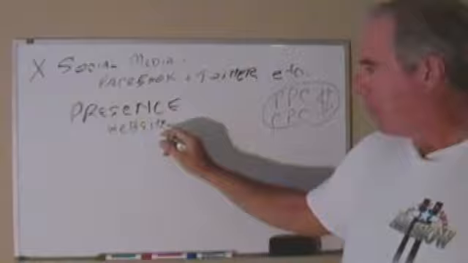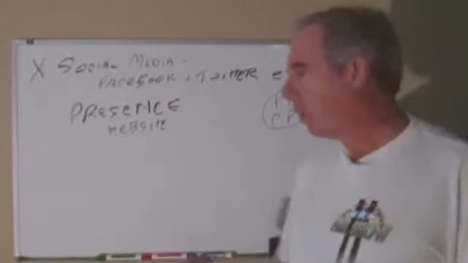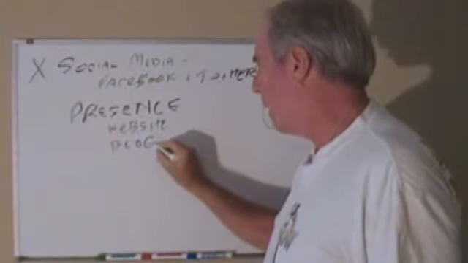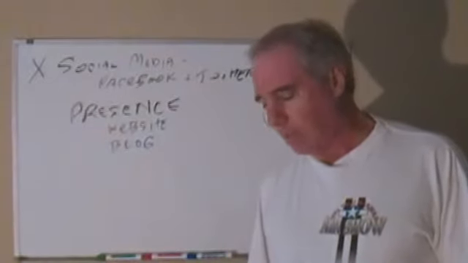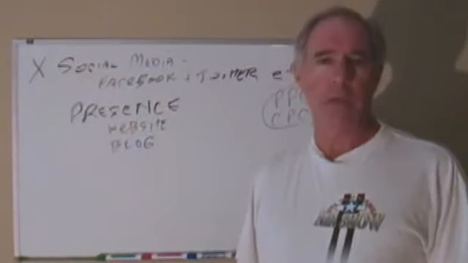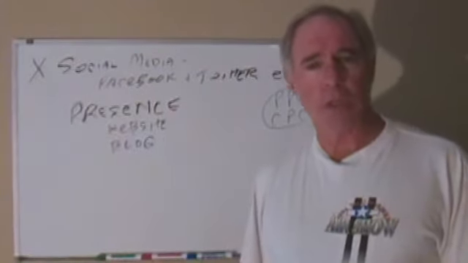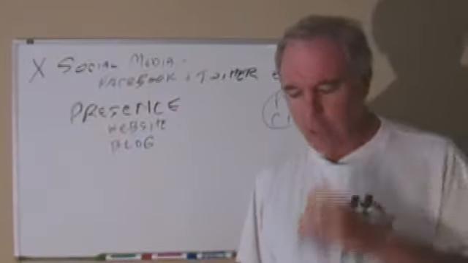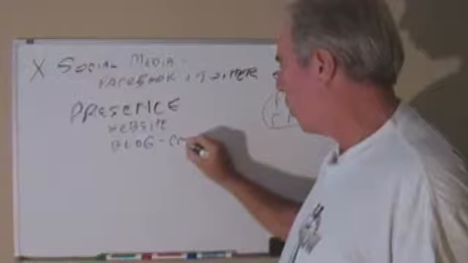So we talked a little bit about websites and the challenges with websites. The other thing you'll hear about is go out and do some blogging. And yeah, you can go do the blogs. Blogs are free to put up. Get yourself an account with Google and start posting on Blogspot, or go get yourself a WordPress account and start doing your blogs. The problem with blogs is, number one, content.